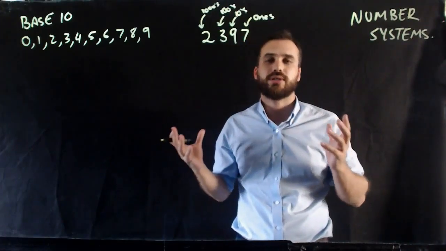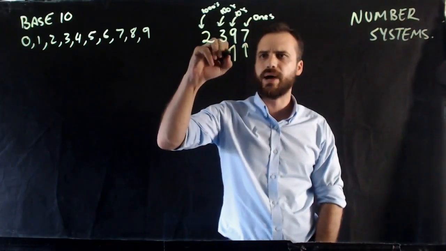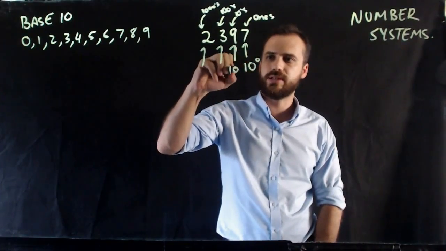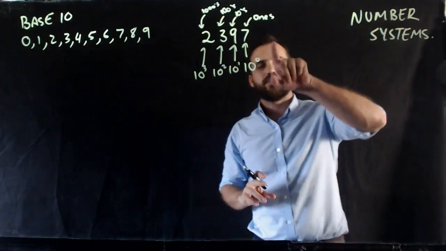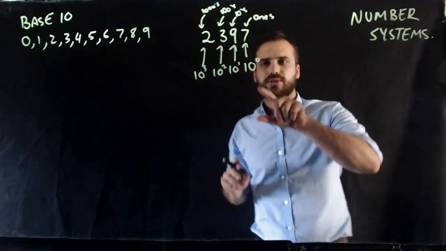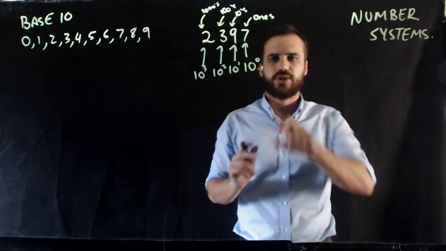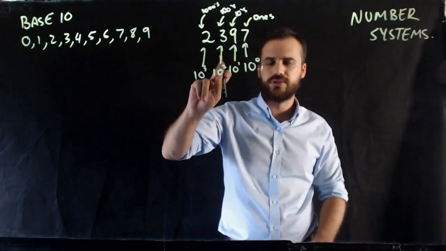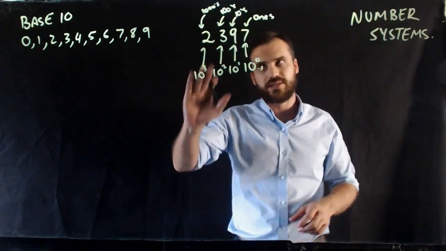Okay, now I know it seems like I'm being really babyish around this, so let's step it up a little bit. It's called the base 10 number system: 10 to the power of 0, 10 to the power of 1, 10 to the power of 2, 10 to the power of 3. Now, let's not call them the ones column, the tens column, the hundreds column, the thousands column anymore. Let's call it the 10 to the power of 0 column. Anything raised to the power of 0 is equal to 1, so it's really just the ones column. 10 to the power of 1 is the tens column. 10 to the power of 2 is 100, so that's the hundreds column. And 10 to the power of 3 is 1,000, so that's the thousands column.